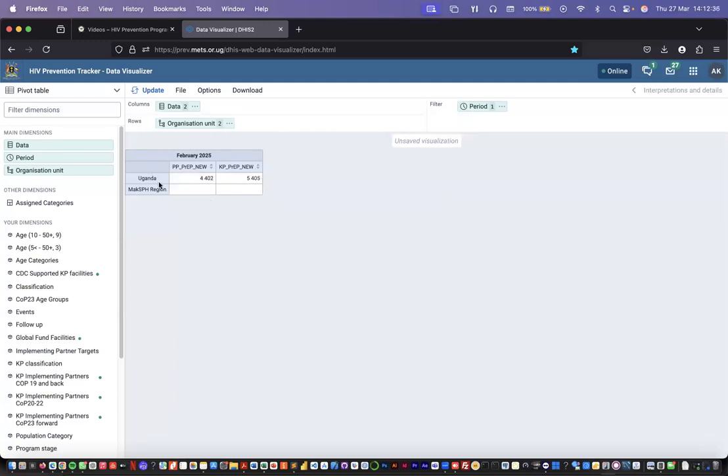It won't tell you that this particular row has this period, as opposed to if I drag this in front of or after org unit. When I do this, every org unit will have a period against it. So if I update this now, it will tell you that for Uganda, February, we have this. Marcus PH, we don't have anything for Feb. So this means that our entire data was coming from the entire country. I hope that makes sense.